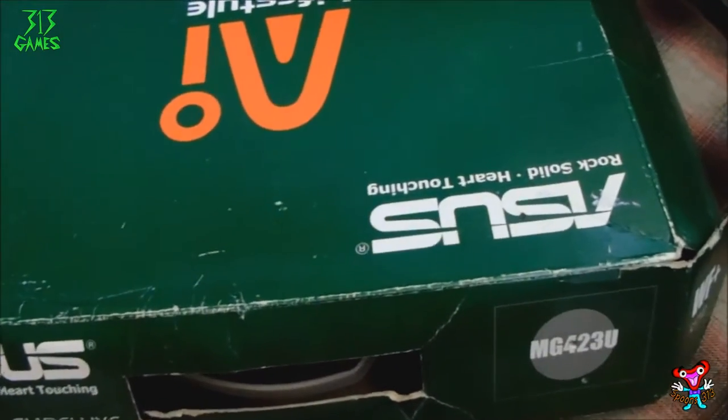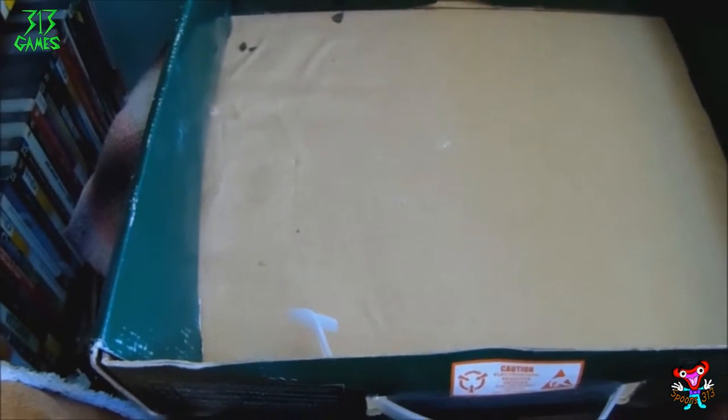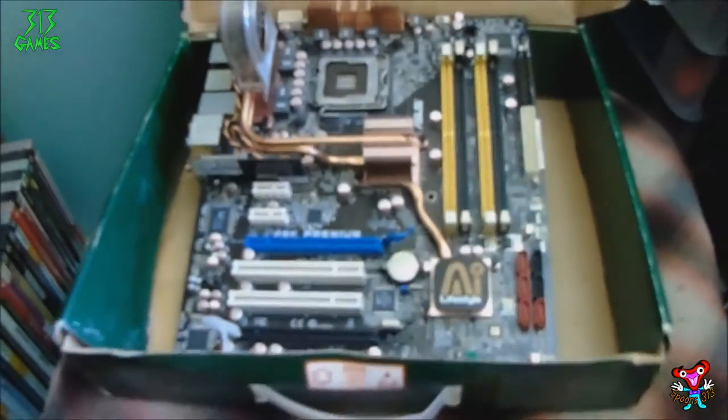I need to clean that CPU socket — look at all that dirt. It just arrived in this box, and my cat kept sniffing it. You might see that it's all crinkled on one side. I can't smell anything but my cat can, and I think that's probably animal piss. This whole box has been wet and soggy — you can see where the corrugated parts have just gone. I know what a cardboard box looks like when it's been wet and dried, and I also know what it looks like when an animal has pissed on something.